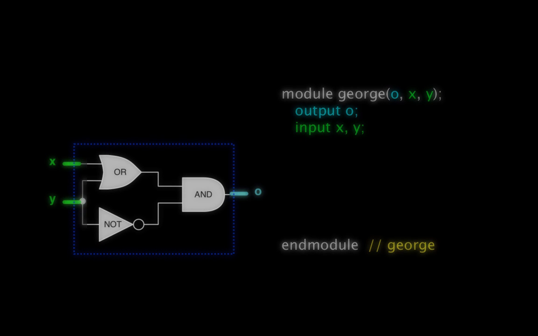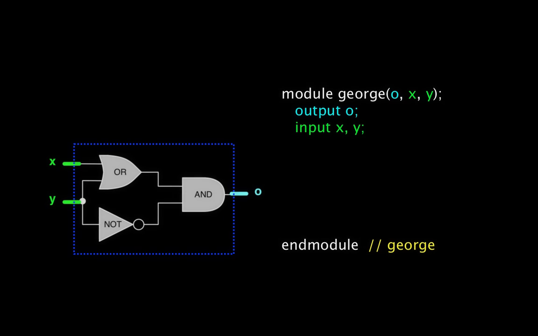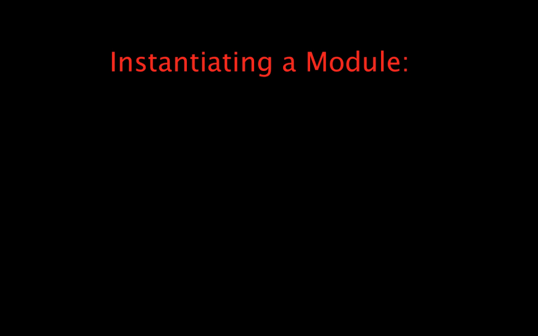Next, we'll describe our module by what other modules it is made up of. Verilog has built-in primitives for AND, OR, and NOT gates, but we instantiate them the same way we would any other module. Whenever we include a module, we need to specify the name of the module, give the component a name, and specify how the module is connected.